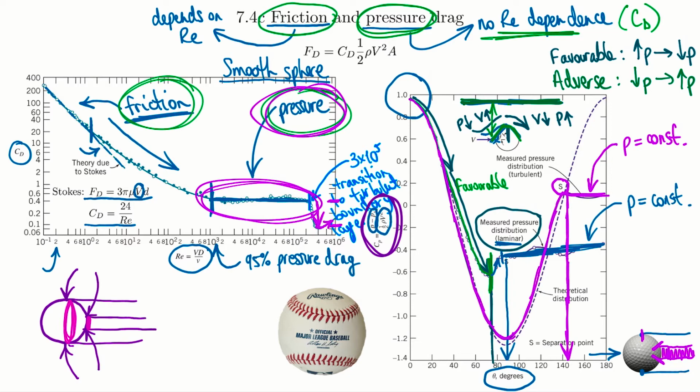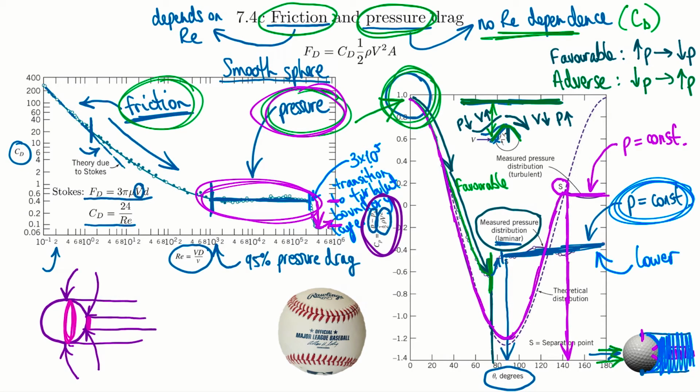So you're comparing now, the green is the pressure basically that the front of the ball is feeling, right? So that's your stagnation point. So that's your pressure there, pushing back against the ball, like right here. And not only in the laminar situation, this pressure behind the ball is huge. It's this whole zone right here. Not only is it bigger, but see the pressure is lower, right? Because that pressure is lower than it is in the turbulent layer, whereas the turbulent layer, it's not only smaller, right? So this purple right here, if you can still see those scribbles near the golf ball, the purple is not only smaller, but you see the pressure has climbed a little higher, right? So that P is a little higher.